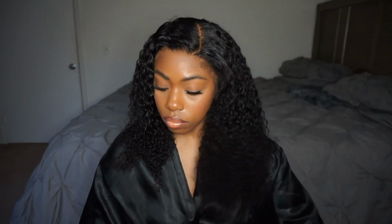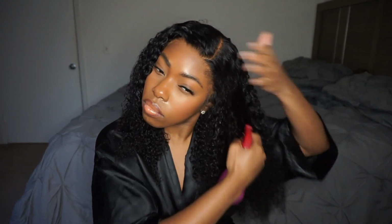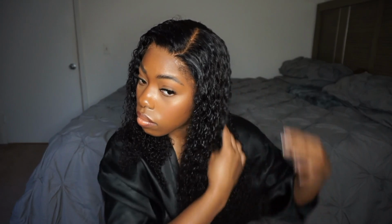I feel like this is a true kinky curly type of texture, and it's very soft and the curls are still bouncy, the curls are still noticeable even though it is kinky, and I just feel like it makes it a lot more manageable and it looks really pretty to the eye. And when it comes to hair like this, all it really needs is water and a little bit of mousse.